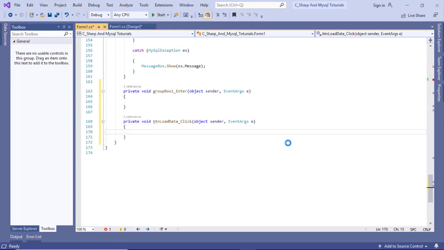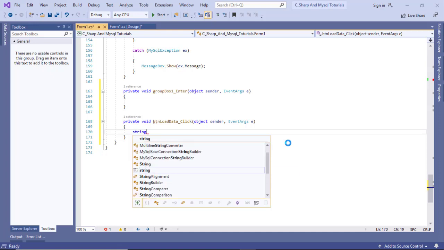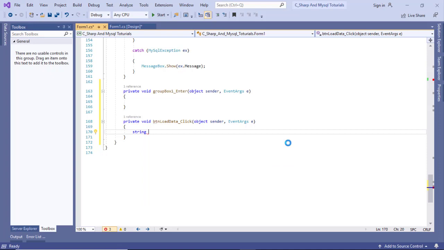let's declare our connection string. Now connection string is a string where we provide the parameters to connect to our database, and we call it constring, and we set it equal to our connection string, and first it takes the server. Which server do you want to connect to?